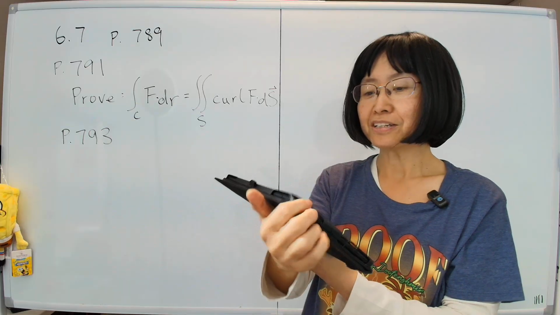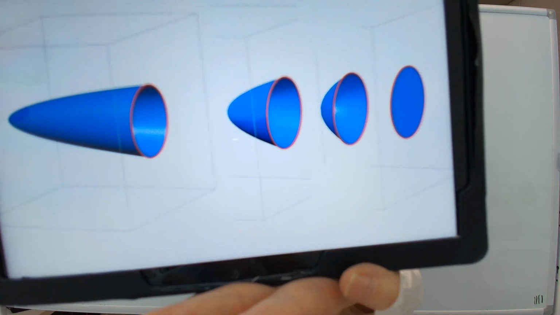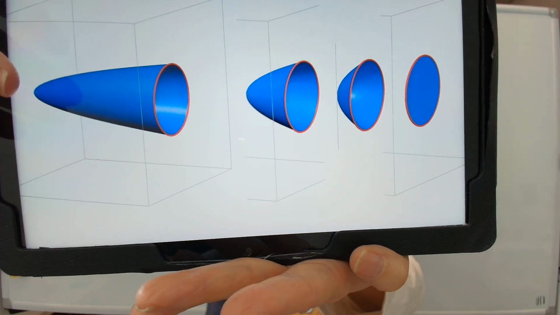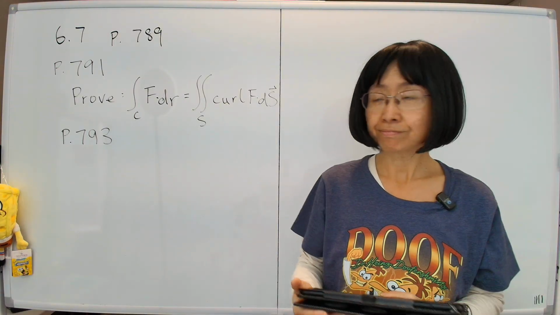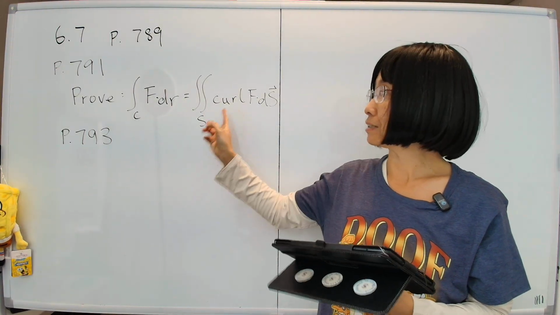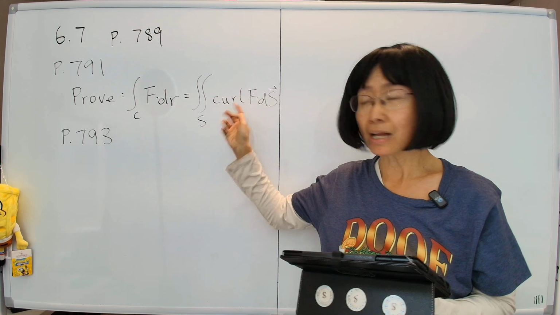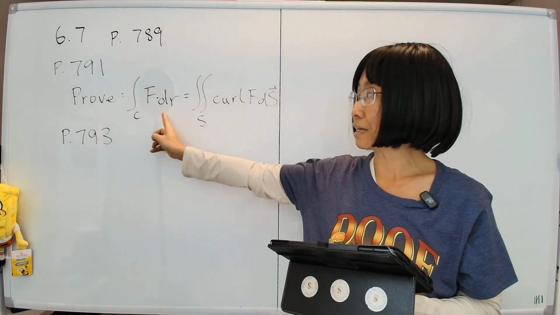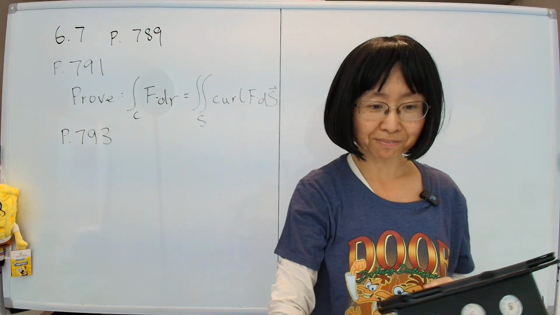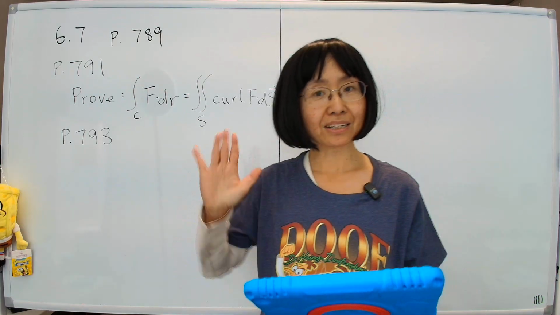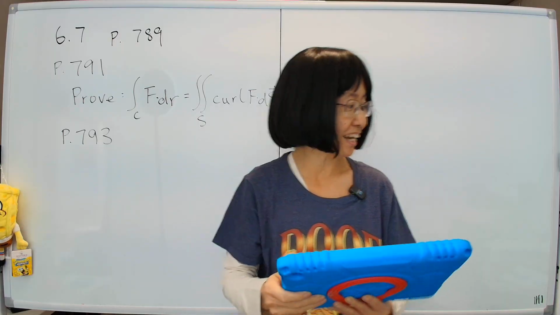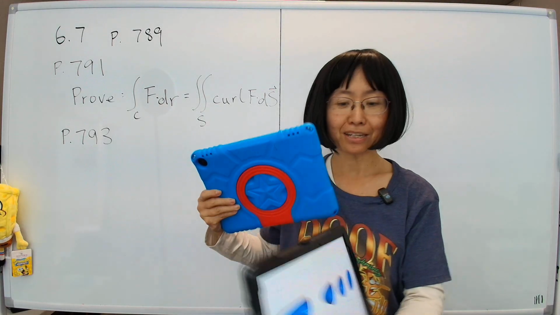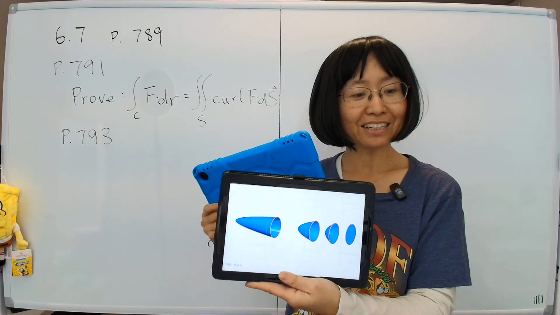Now I have a fourth surface, as you can see. Look at my fourth surface. I pushed it in a ton, and again, it makes no difference. It doesn't matter how far I push it in. The integral still stays the same. That is, the double integral over S of curl F dot dS is the same as the line integral around the boundary. If I continue to push that surface, the bowl gets deeper and deeper.